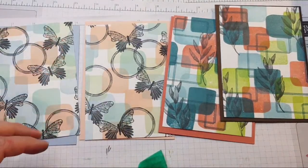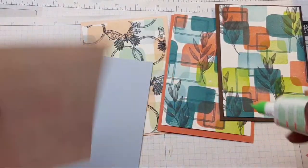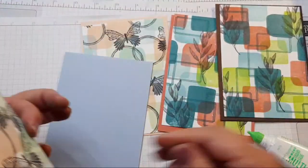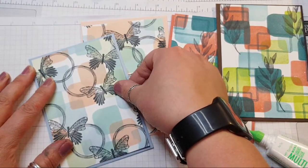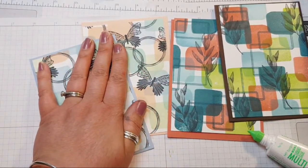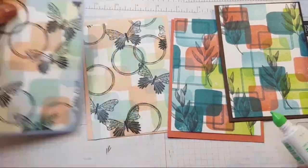Okay, whoa, chucking my Tombow. My fingers are a bit jelly tonight, I don't know why. Oh, talking about glue, I found my other adhesive. My Stampin' Star went missing for absolutely ages, and I found it the other day.